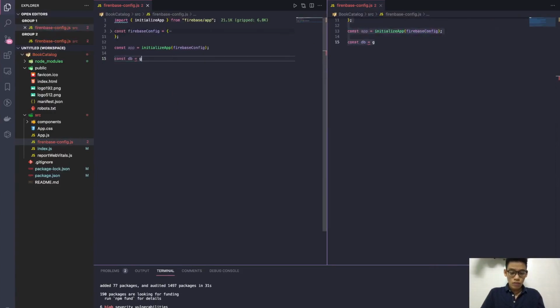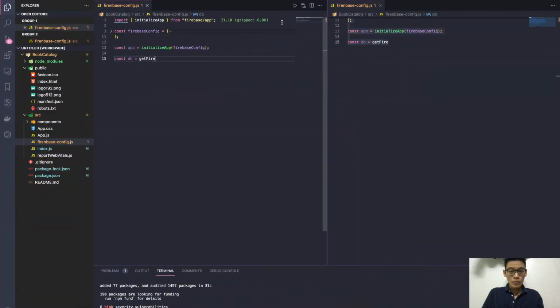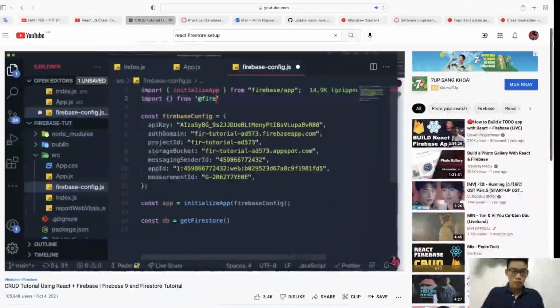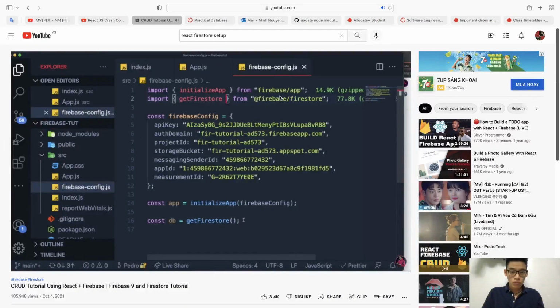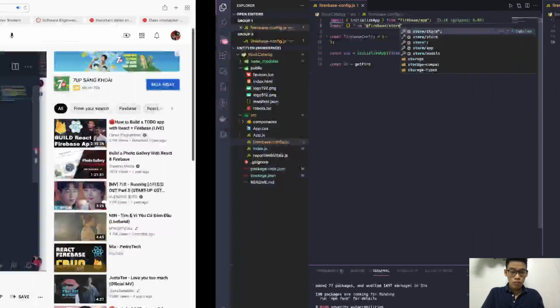And Firestore is something that we haven't imported yet, so we do need to import that at the top over here. We import it from firebase/firestore, and then we get the getFirestore function. And this is how we connect it. Basically, we just pass the app inside of this, and it's going to populate this db variable with all of the Firestore information from this app.